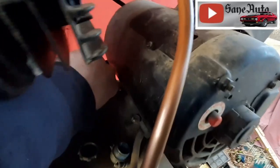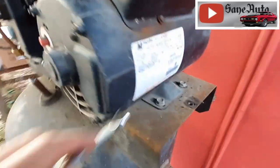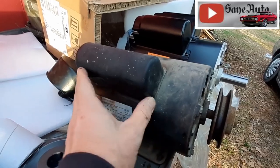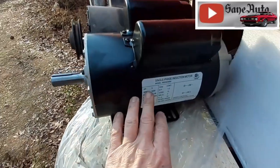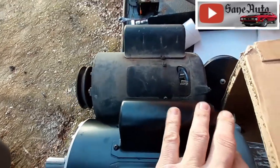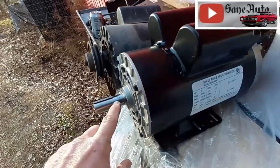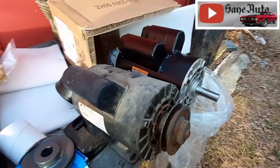I'm not going to bore you with having to watch all this for a long period of time, so skip to something more interesting. All right, now that I got her off here, you got the 15 amp 6 horsepower motor right here that was the original motor, and the 22 amp 5 horsepower motor. You see some differences. Of course, this 22 amp motor is quite a bit bigger. They're both single phase induction motors. This has got a much larger shaft. I think once it's sit on there, hopefully we'll be able to get the pulley back far enough. I think we will. The only way to know, let's set it up there and see.